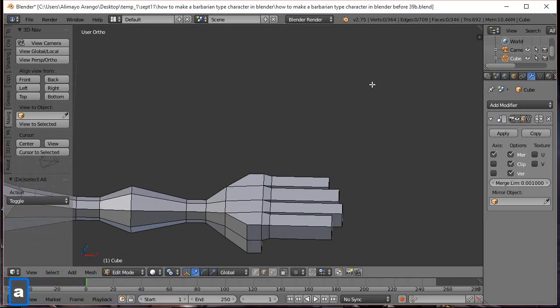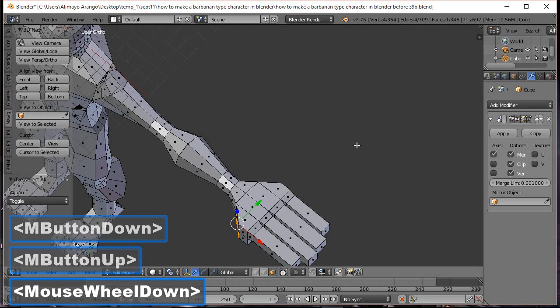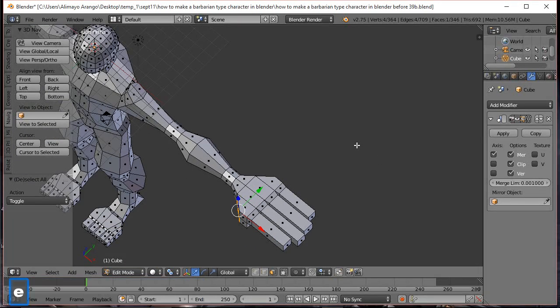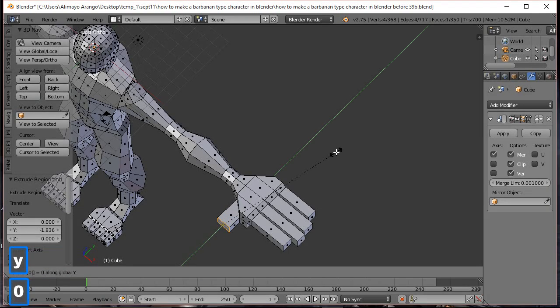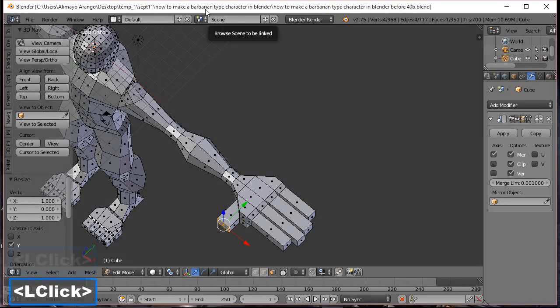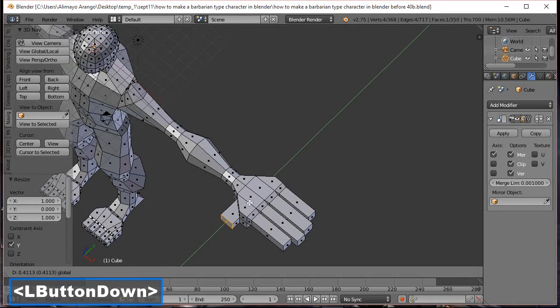Okay, I'm going to press A to deselect. I'm going to go to face select. I'm going to select right here. So we got two faces right here. I'm selecting not both and not the top and the bottom, selecting just the bottom. Holding the middle mouse button to turn. Rolling the mouse wheel to zoom back and pressing E to extrude on the Y axis and taking this out about like that. I'm going to press S to scale on the Y axis 0. Left click to lock in. Okay, I'm going to push this in just a little bit more.